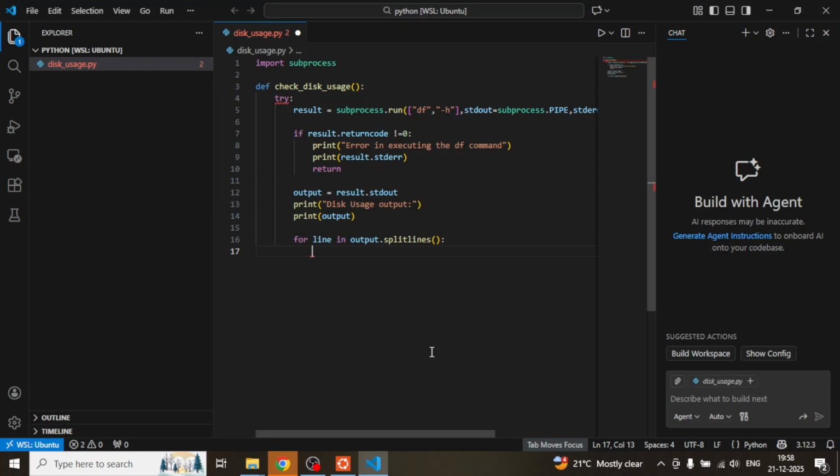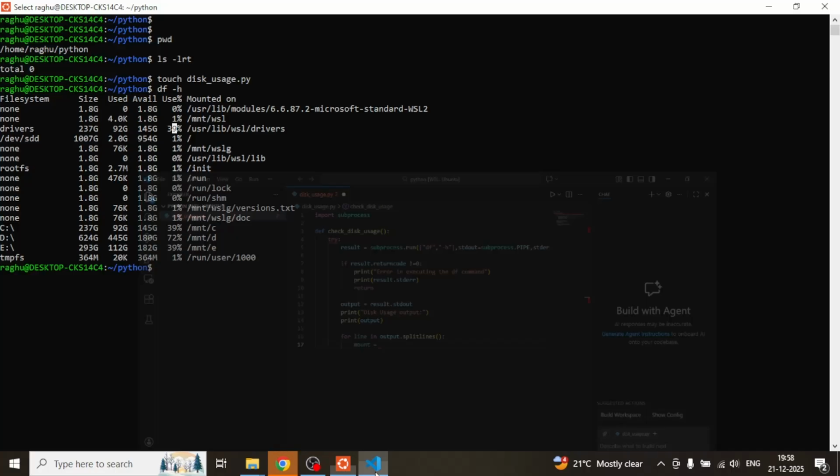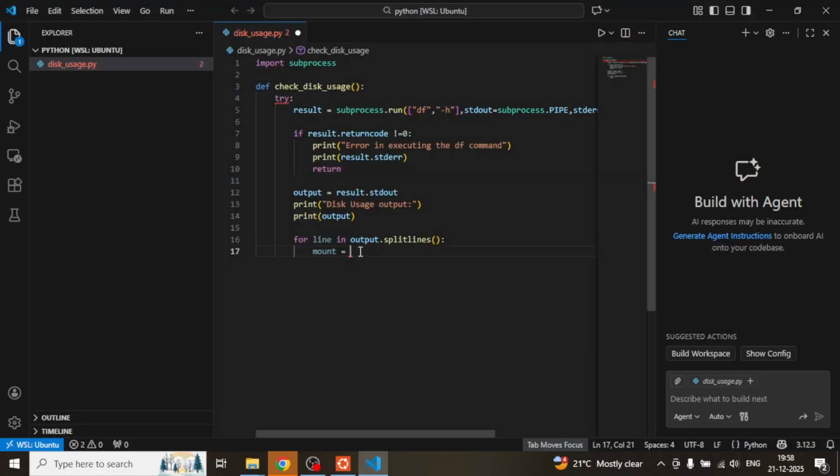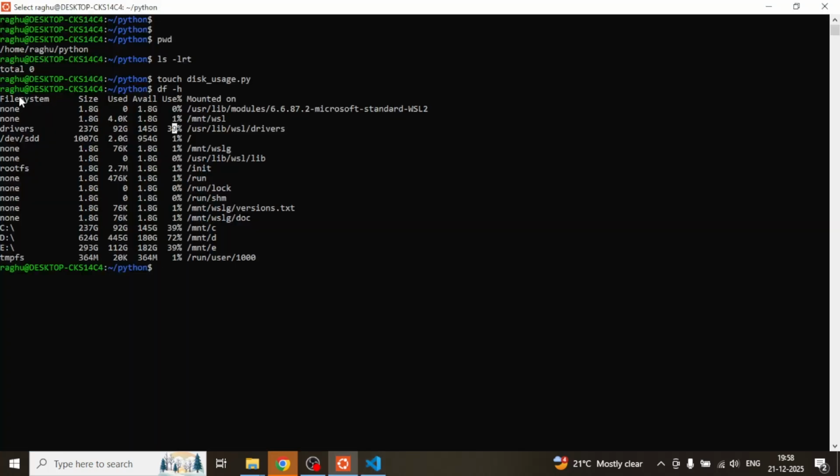Okay, and we take mount is equal to, we need the mount point, right? So anything which line.split, fifth. So basically what I'm doing here is, in each of these lines, where is the mount?